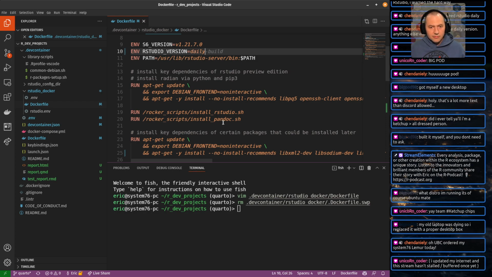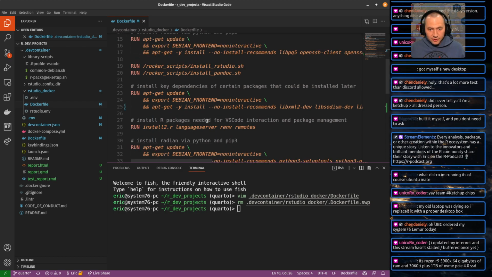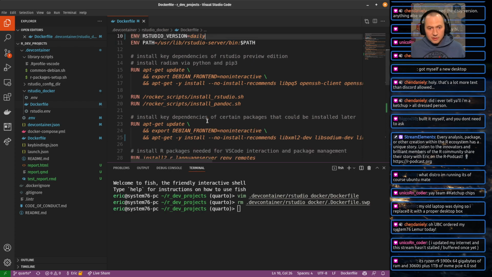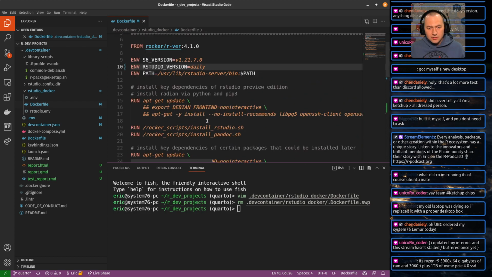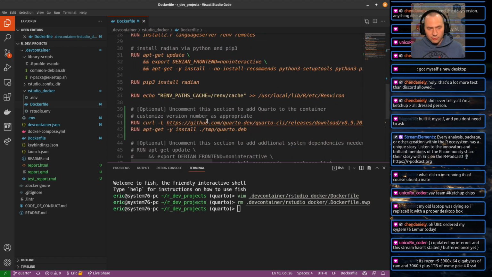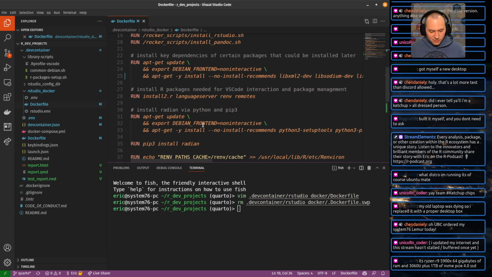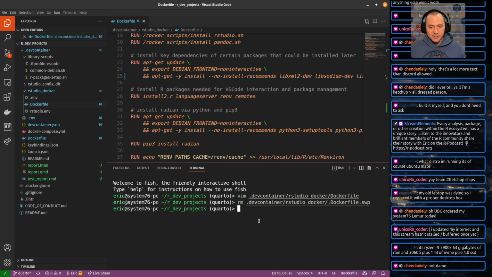I don't know why GitHub Copilot thinks I needed that, but okay. We're going to keep my Quarto installer here for now, but I'm definitely going to swap to the Rocker version once I get this going here.